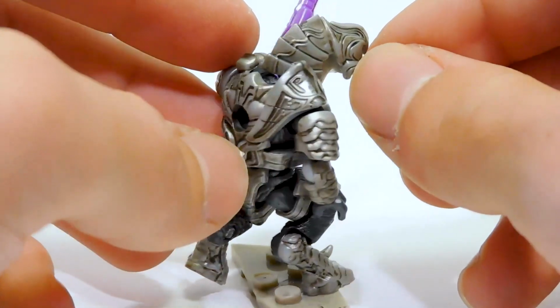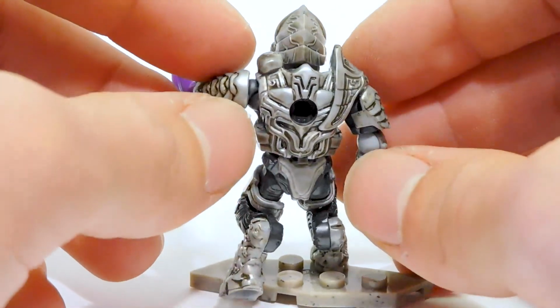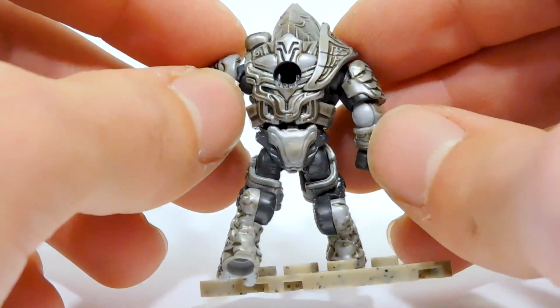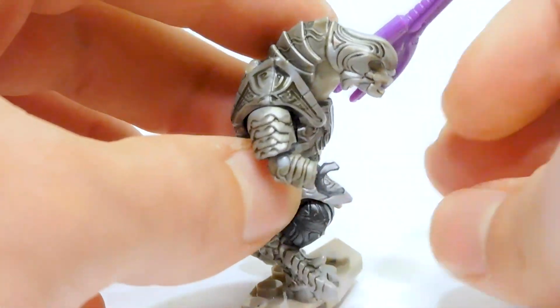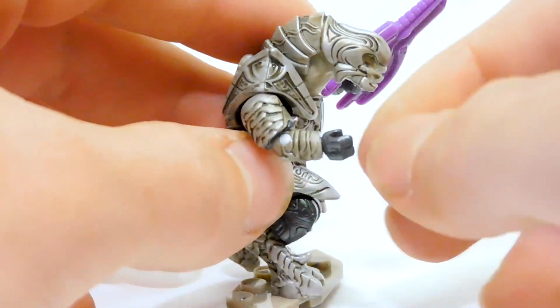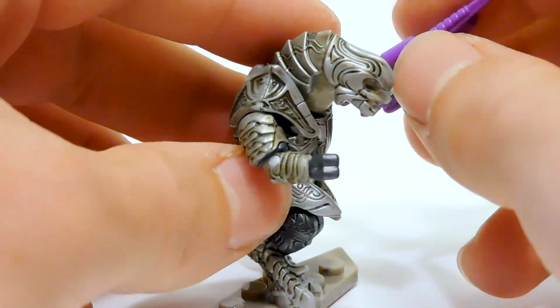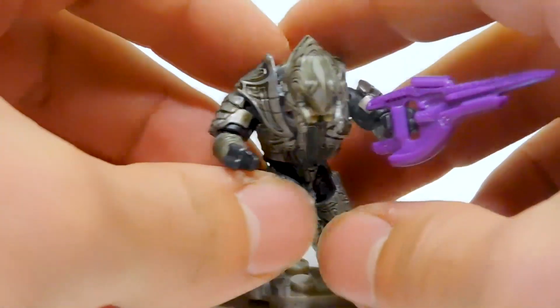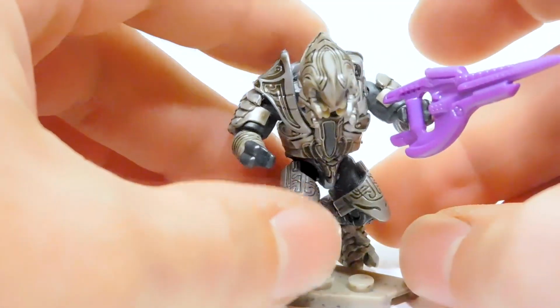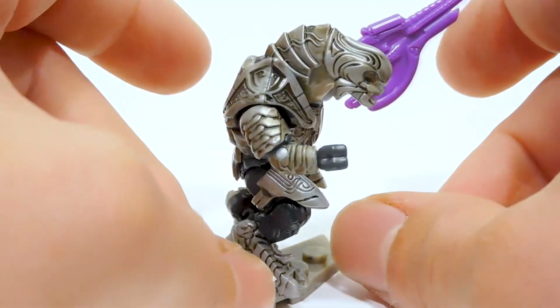So that's a minor nitpick, but the detail on this armor gets really, really brought out. Look at that. It just shows how well Mega can get tiny little details on the armor, and then the wash just absolutely makes it pop. And this Arbiter finally has the correct hands. So he's got the accurate hands. And that looks great. And now he'll match with the Shipmaster from the 20th anniversary pack.